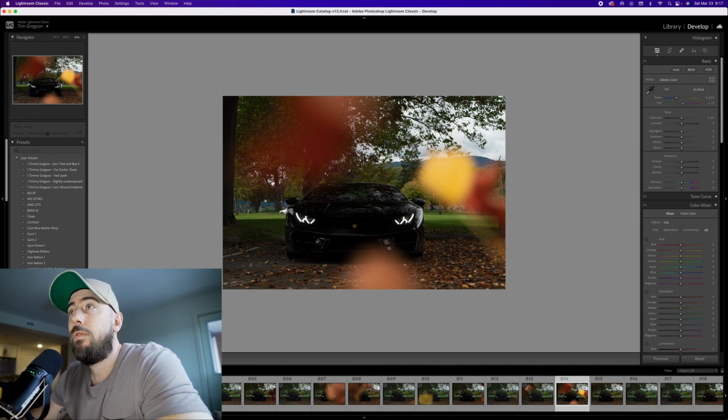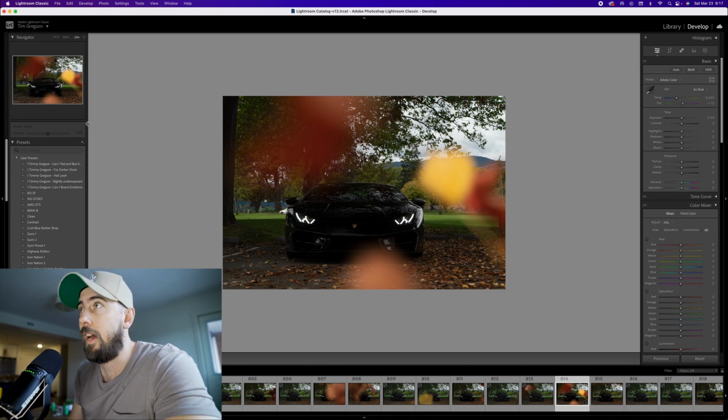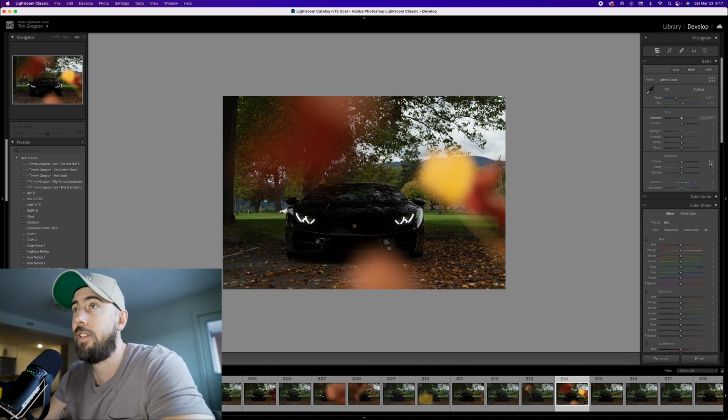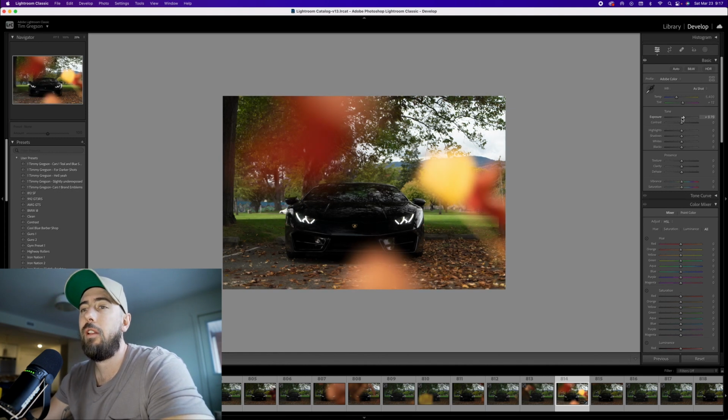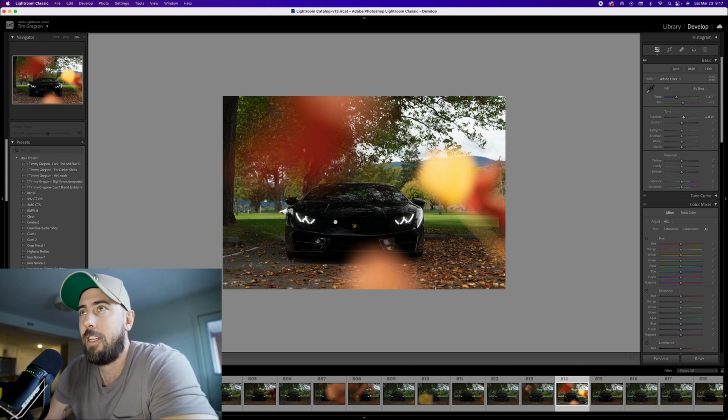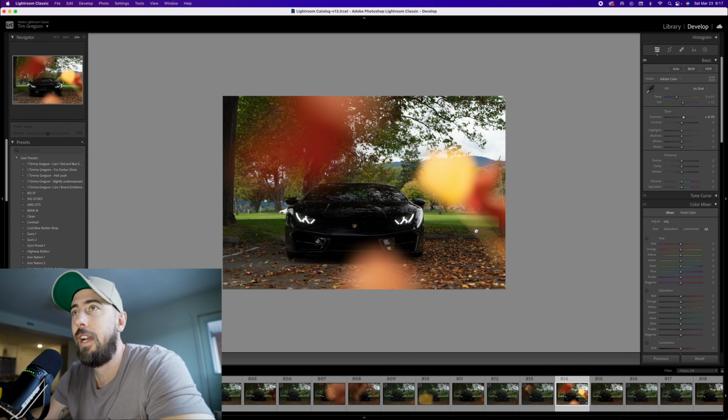Now, looking at this right away, there's a few things that I want to change. So this car we're going to get rid of. We're just going to delete it. We're going to format it so it's a 4x5. So we're going to have to bring it into Photoshop and add some generative fill to that. But first things first, what we're going to do is actually just edit it. And this I want to be in a little bit of a mix between moody and vibrant. Like I want the fall colors to really pop, but I also want it to be a little bit of a moodier shot. The way I exposed it, you can see the headlights really nice. So we'll get into it and see what we can come up with here.